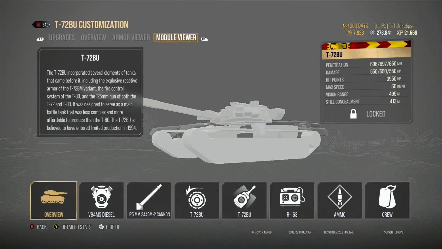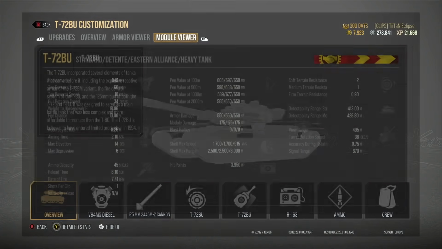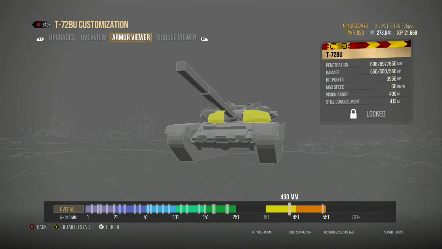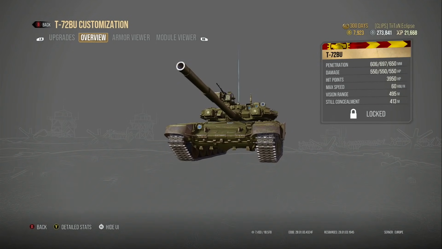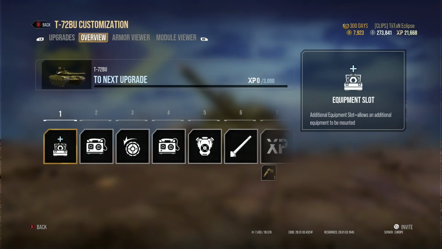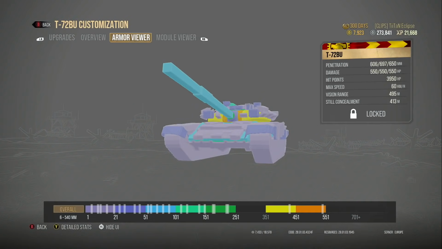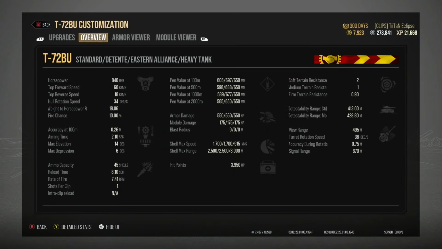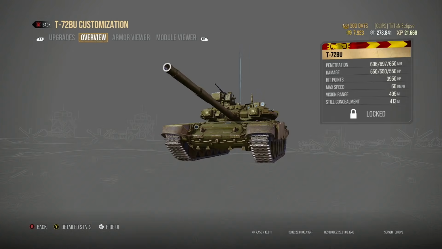And the next bit that you might want to know is actually the detailed statistics. This is available for both World War II and Cold War, so you can actually have a look at what the detailed statistics are. If you want to find that out, what you have to do is go to your customization of the tank, then you can go to Overview, Armor Viewer or Module Viewer and press Y, or triangle on PS4 I think, or PS5 or whatever PlayStation you're playing with. That will come up with this page here.